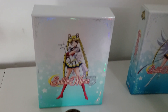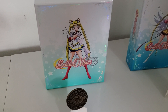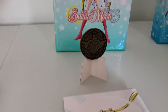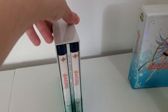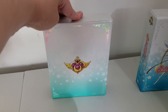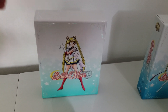Over here you can see the Sailor Moon Super S limited edition from Right Stuf — this is Viz Media and Toei Animation. Viz Media is the company that made it and Toei Animation helped with it. Right here is the coin for that season. Here's what it looks like — there's the booklet and the two parts. I do have a video I'll be posting hopefully soon that goes in depth with all of the Blu-rays.